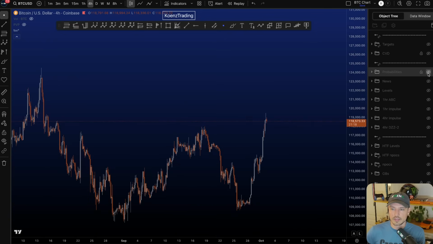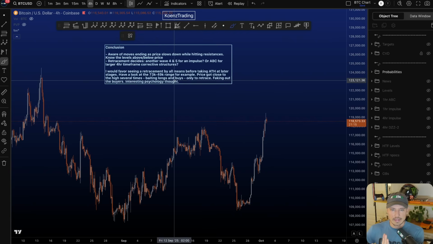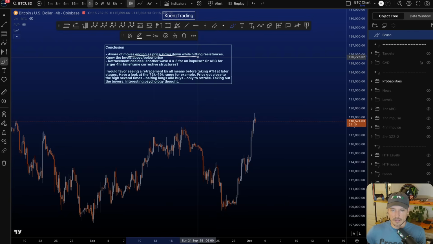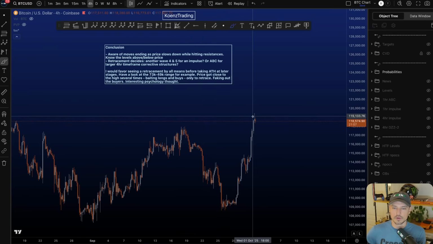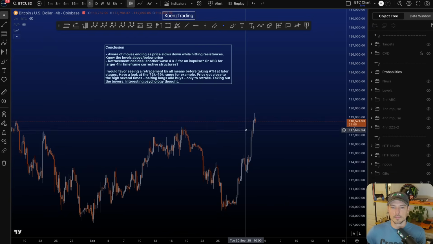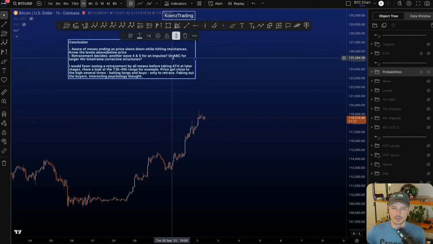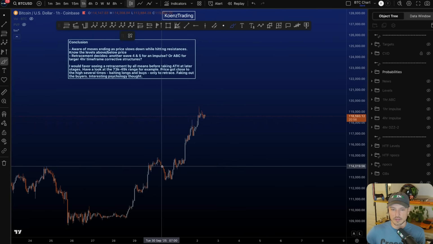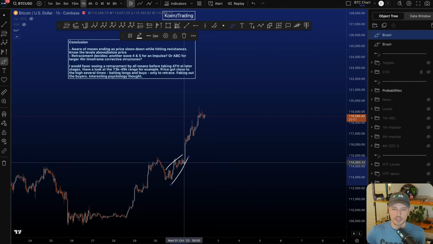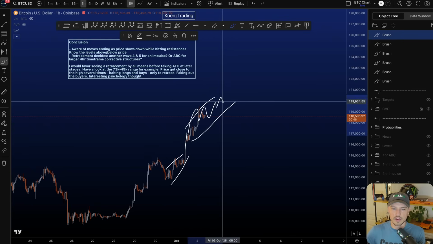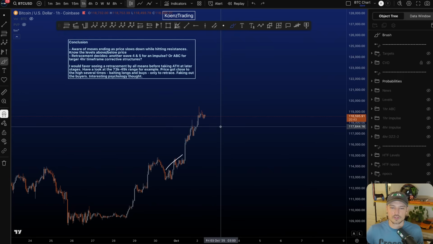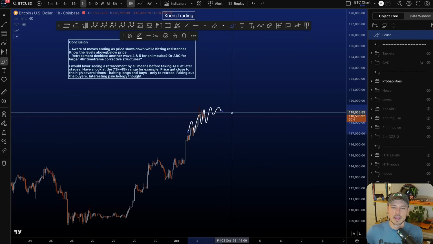And then we get to the conclusion of today. So we have to be aware that locally here, moves are ending as price is slowing down while hitting resistances. And we want to see price slowing down in volume as well. This is also what we call the trend and turn method, which is something that I invented a while ago. At least back then we called it different. But you have the 1-2s, you get the 3, you get the wave 4s and the 5s, and then eventually you're looking for price to move down again. So you're trending, but then eventually, of course, it turns. And what you like to see is price overlapping and volume declining.